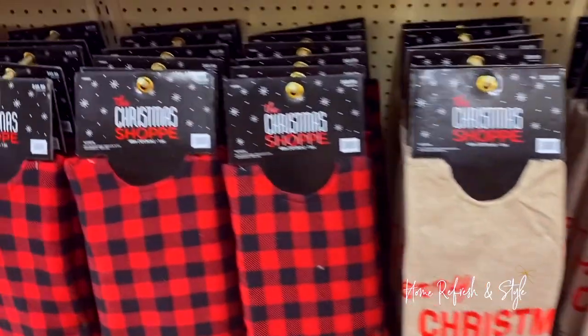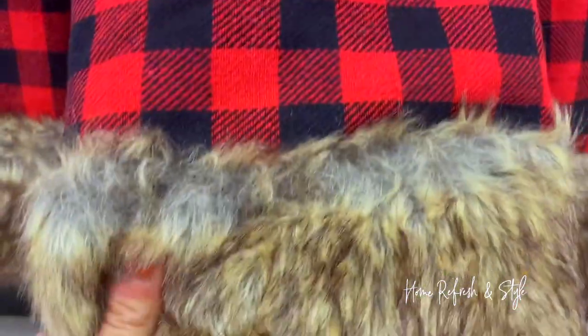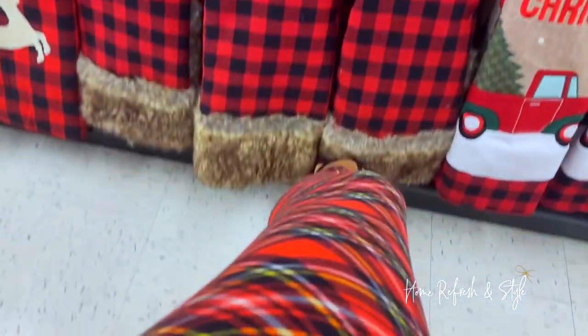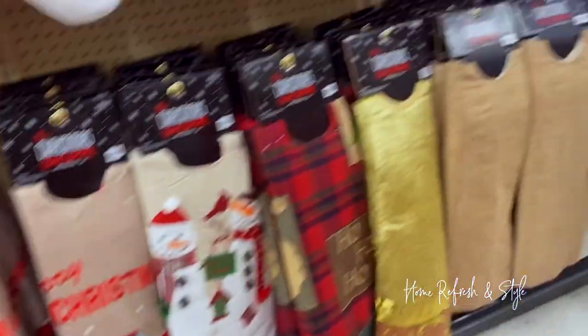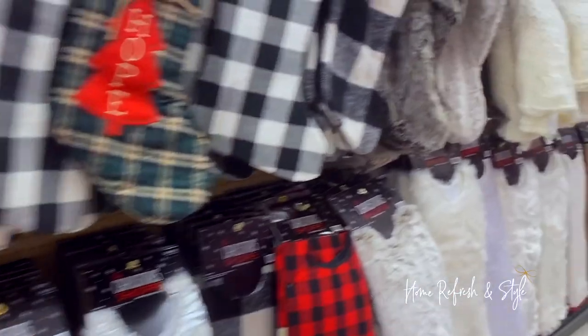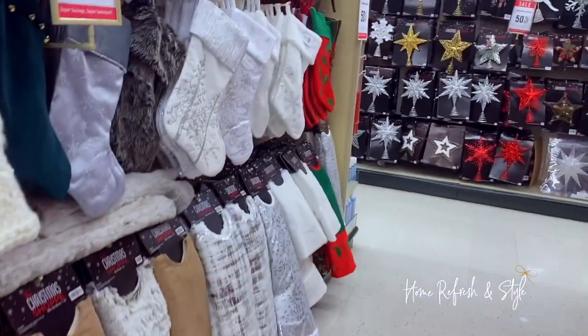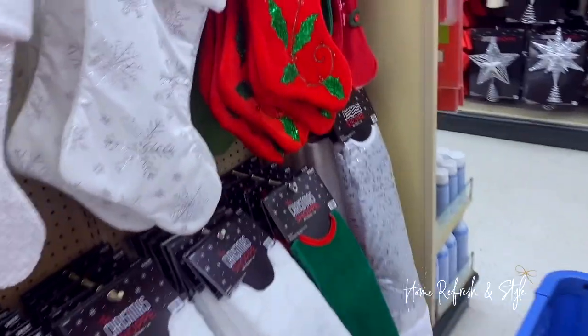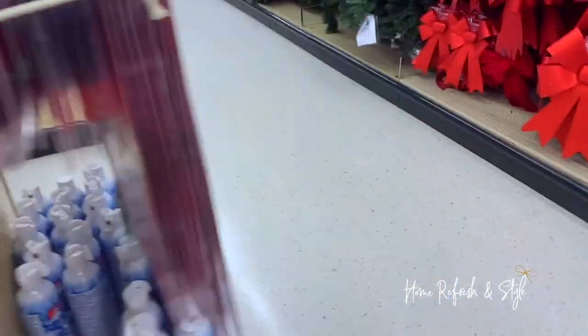I just don't know what I want. This fur is cute on the skirt too, if you want it to match your stocking. Feel like I might have too much of the plaid already because it matches my leggings. I don't know. I have to find mine because I do have the sweater sock stocking. So I need to find where those are because they weren't in the bucket I took out yesterday.